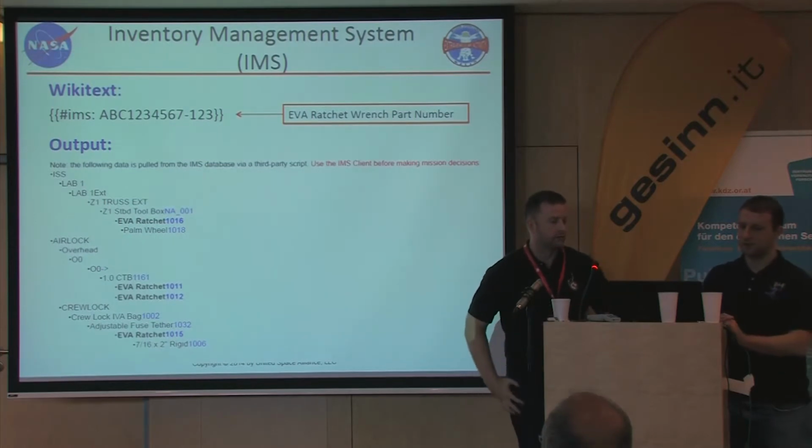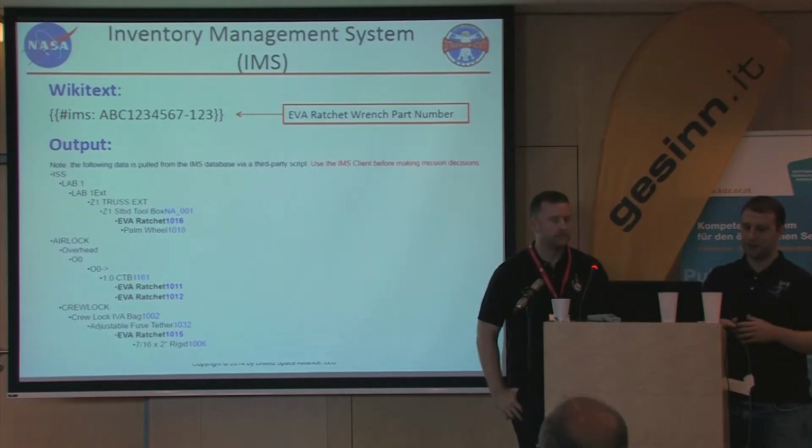Yeah, so this is something that we haven't totally rolled out yet, or aren't using extensively yet, but now we can pull that information directly from the IMS database into wiki output like this. We've got a parser function called IMS where you just put in the part number and it'll list out all the locations in that tree format. So one, you don't have to load up that whole big application that was 3 or 4 slides ago. Two, it's not showing you the whole tree, just the relevant part of the tree.